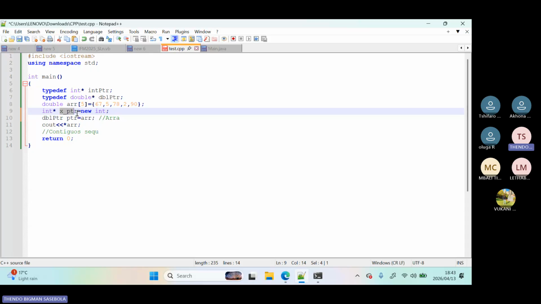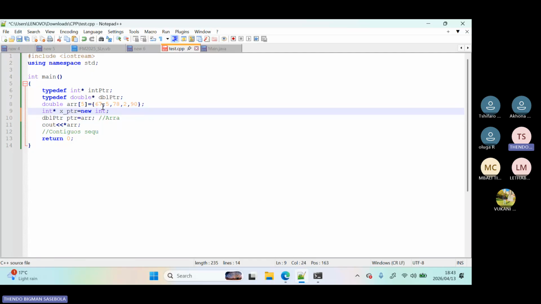What's happening is that, unlike a situation where we're declaring things the usual way, where we used to say int x is equal to something, this variable's existence is not governed by the current function. So even if this function was to terminate, this variable will still exist in memory, which is why it's good practice for us to delete this pointer when we are done using it. Because that memory is going to stay occupied if we don't delete it.